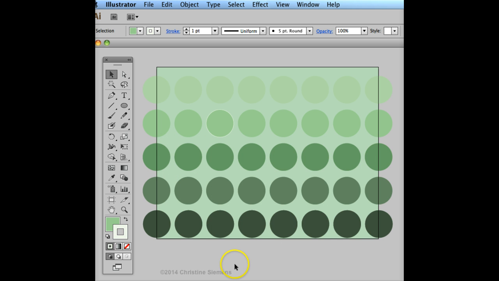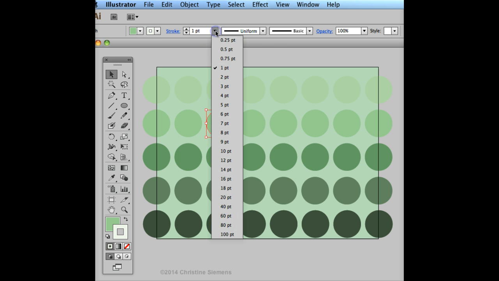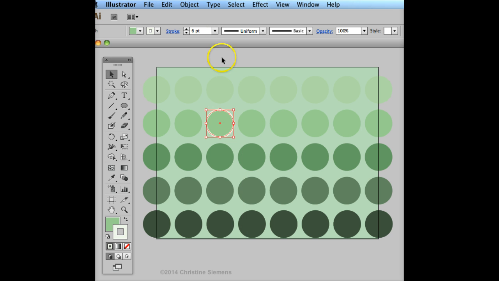Okay, so you can see here I've got a very thin little narrow stroke, which again seems a little bit of a default. Let's do something more interesting. Let's go right up here to the top, and it was at 1 point. Let's just move it up to 6 points as a thickness. Okay, now already that's way more interesting. Let's move it up a little bit more to 10.